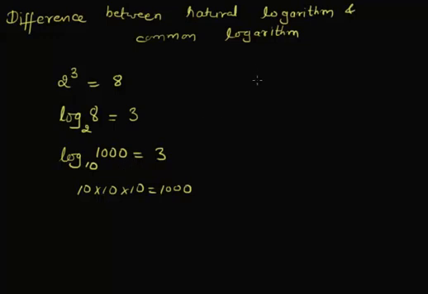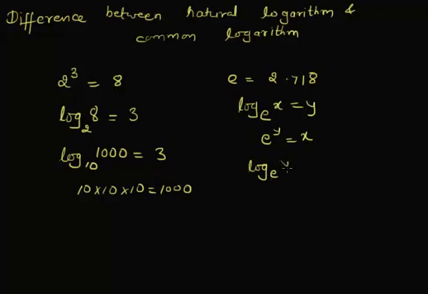Apart from that, we use the base E which is an irrational number with an approximated value of 2.718. We use this E as a base for the logarithm and write it as log to the base E. For any value, say log base E of X equals Y, it means that E to the power Y gives us X. Similarly, log to the base E, Y equals X means E to the power X equals Y.